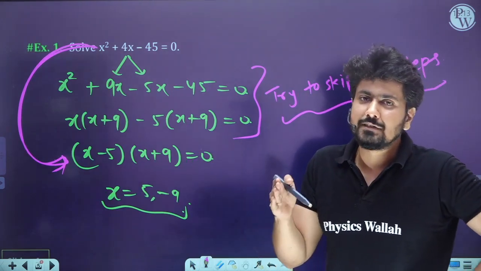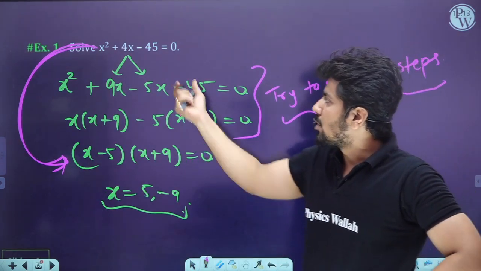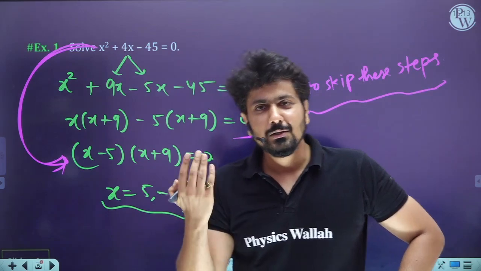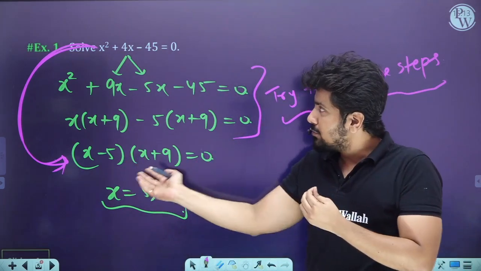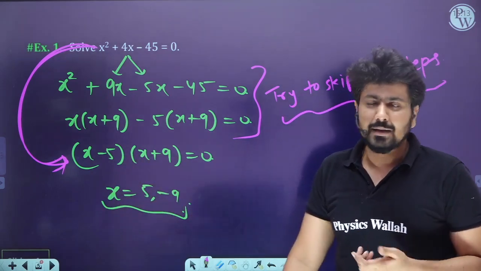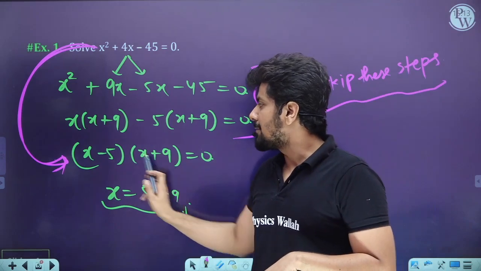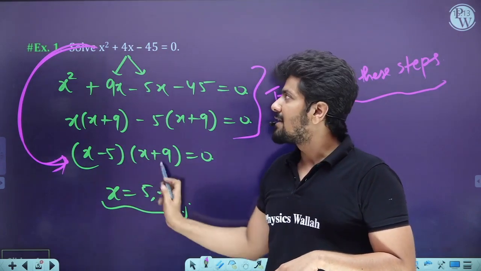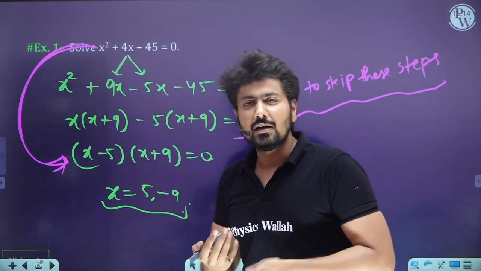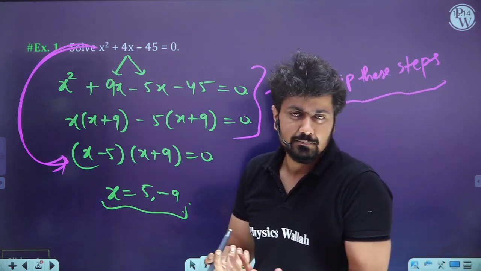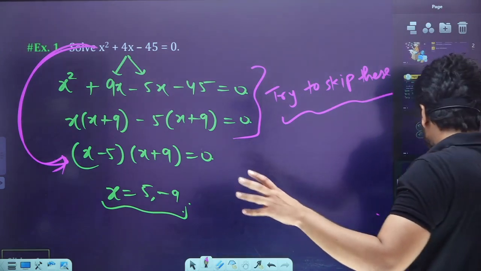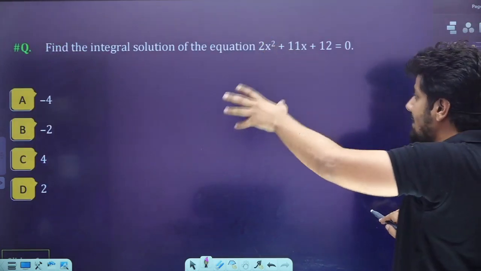If you are not good with quadratic equations, if you are not good with solving by middle term splitting, you should practice that. So how do we reach directly over here? I know that plus 9 into minus 5, 9 into minus 5, that is minus 45. And here I'm going to get plus 9x minus 5x. Plus 9x minus 5x is going to give us plus 4x. So that's how we reach from here to here. You just need a little bit more practice on it. So practice the middle term splitting method. That's one of your homework. If you're not good with the middle term splitting method, practice on it.